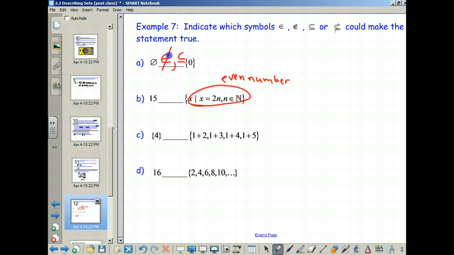And 15 is not even. Yeah. Now, in between there, subset or not a subset? Not a subset. It's not a set anyway, is it? 15 isn't even a set. So it can't be a subset. If it were a set, like had the curly braces around it and has 15, then we'd have a discussion and we'd have to decide. But this isn't even a set, so it certainly can't be a subset.